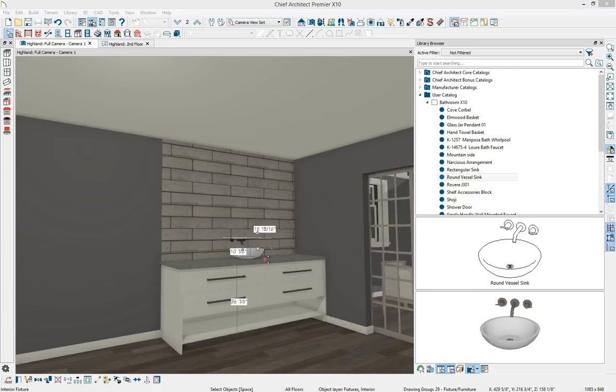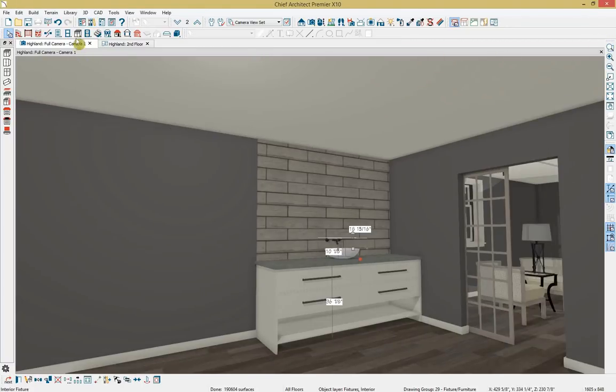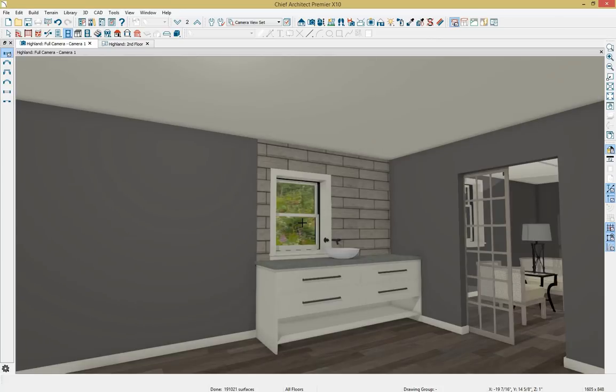So the next thing I want to do is add in some natural lighting, so I'll exit out of my library browser. I'm going to go up to my window tools, and I'm going to click on my standard window option. You do have the option to choose between a bay window, box window. You can even create a bow, a pass-through, or even a wall niche. We'll click on that wall or window, and I'm just going to click on top of my plan here.